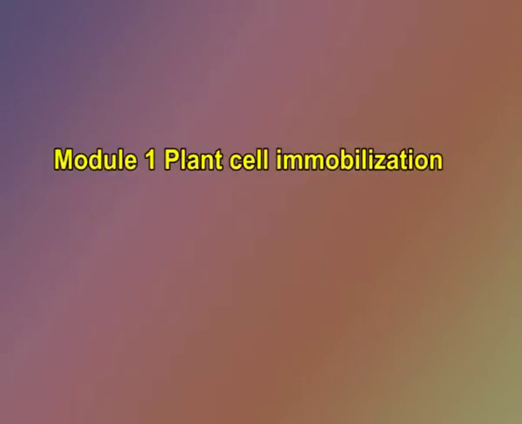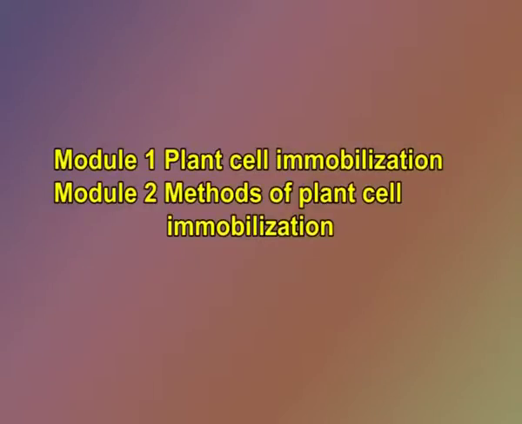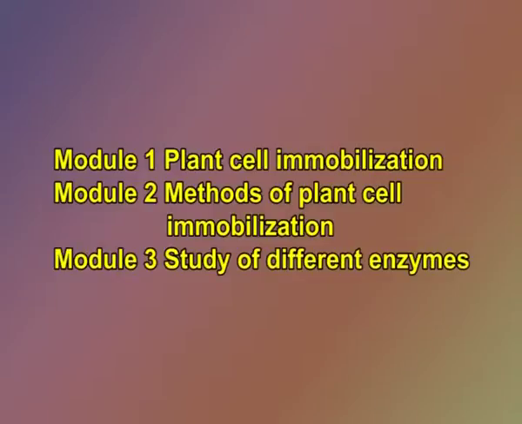In this episode, we will continue our discussion about enzyme immobilization. We are going to discuss other aspects related to enzyme immobilization such as need for plant cell immobilization, methods of plant cell immobilization, and also some enzymes in detail. This lecture is divided into 3 modules. Module 1 is about plant cell immobilization. Module 2, methods of plant cell immobilization. And Module 3 is about study of different enzymes.